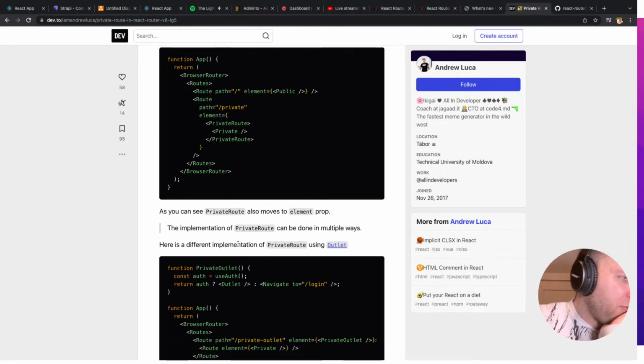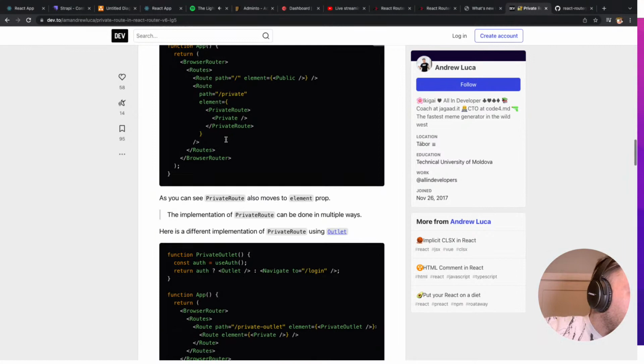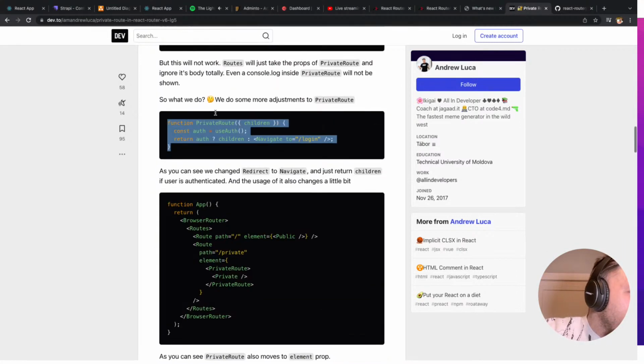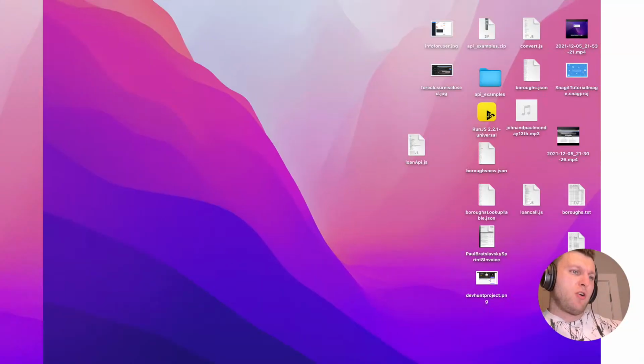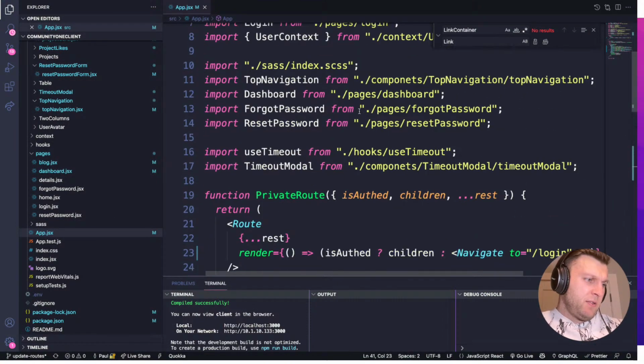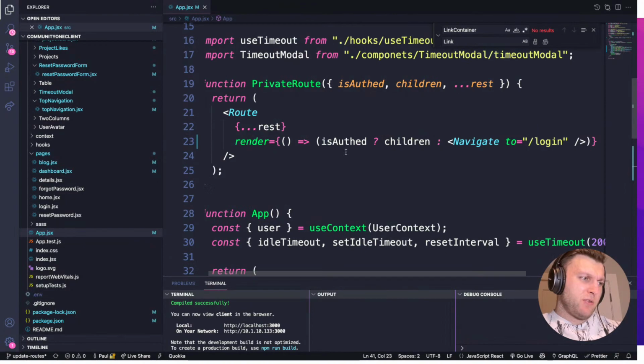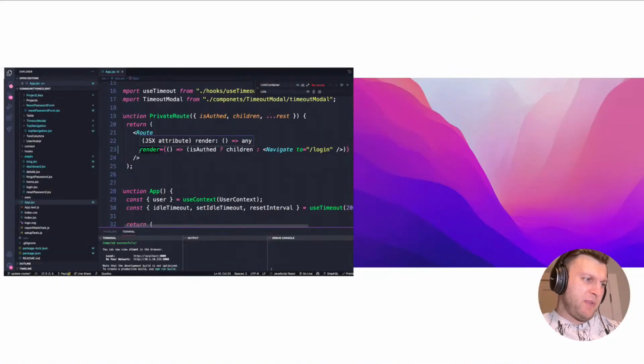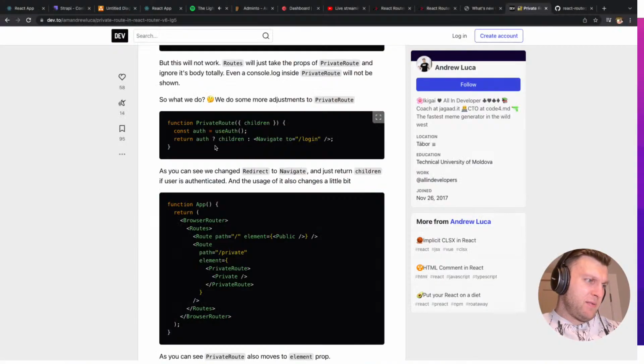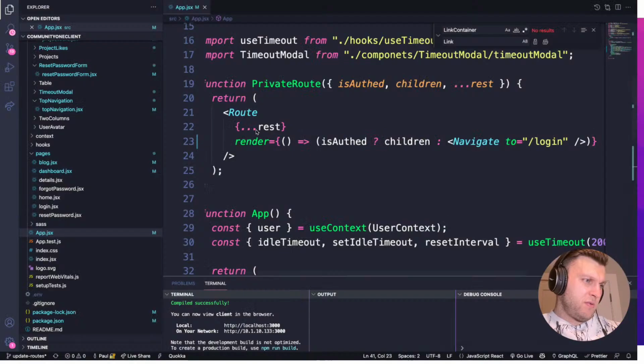So we need to use a route and we pass private route as the element. Let's give it a try. So we have a private route, it's a route, navigate. Everything here looks good except I believe they did not return children, not use a render prop.